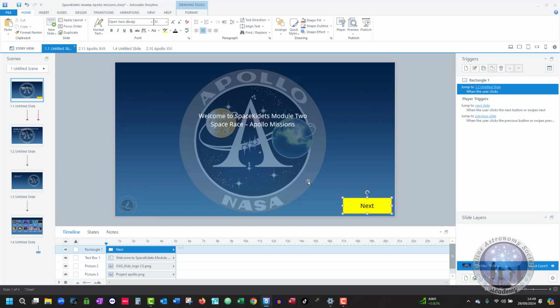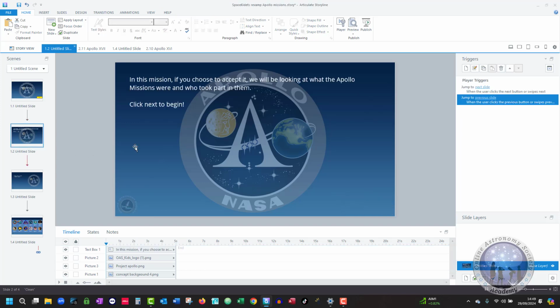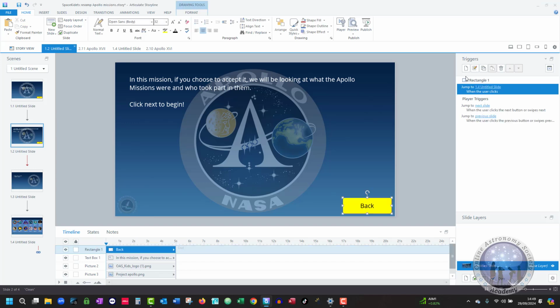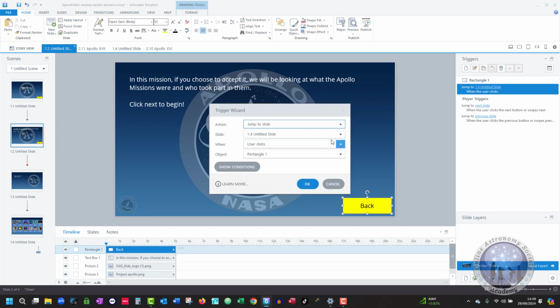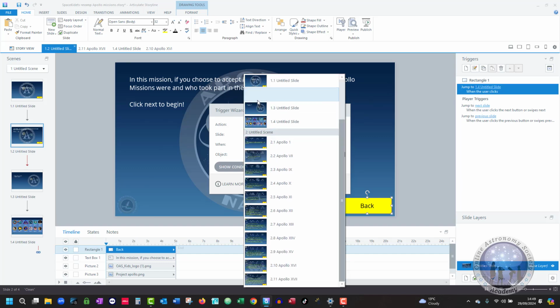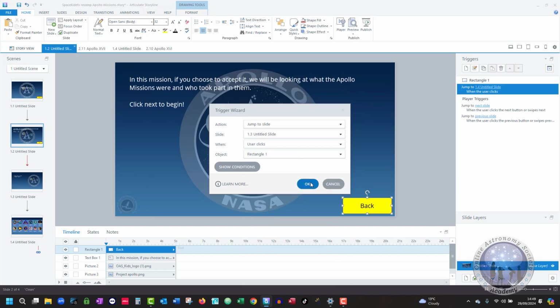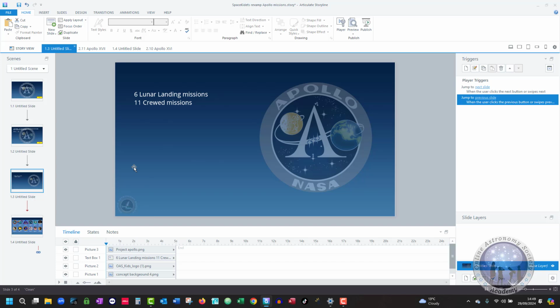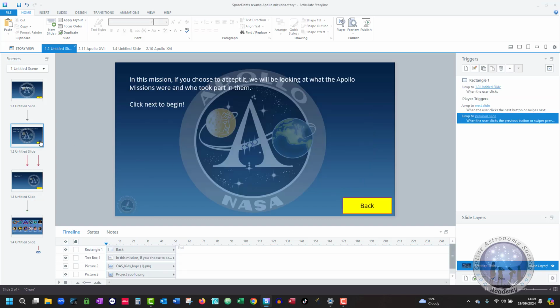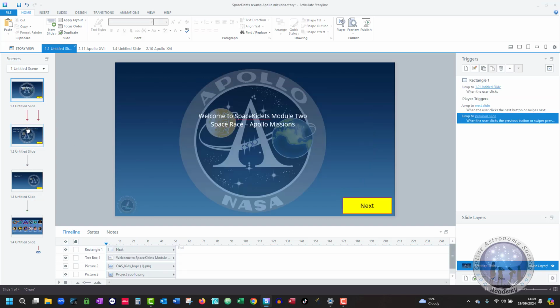If I didn't do that, then it would have the same properties as the previous one. So go on to that slide. There we are. And then pop that in. Oopsie, should have copied it first, shouldn't I?